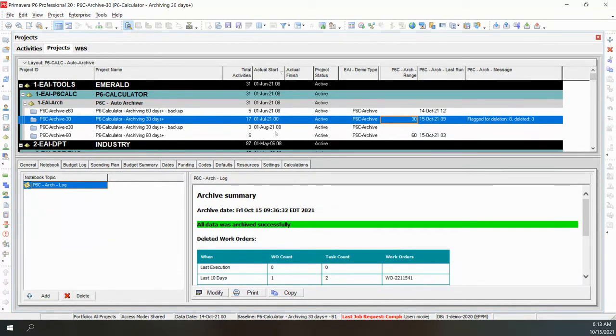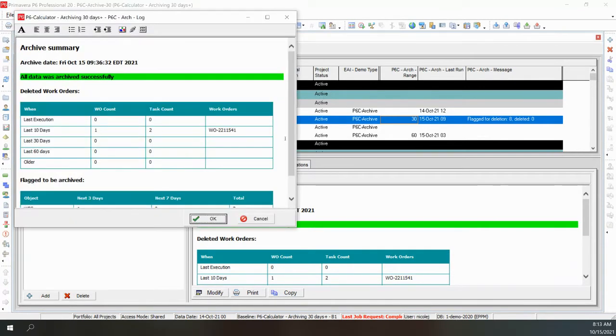Now, always to go along with it, we don't like a magic wand of things happening and then the schedulers have no idea what happened. So we always try and include some information, and we take advantage of the notebooks for this kind of thing. So let me open that up just to explain what you're seeing there.